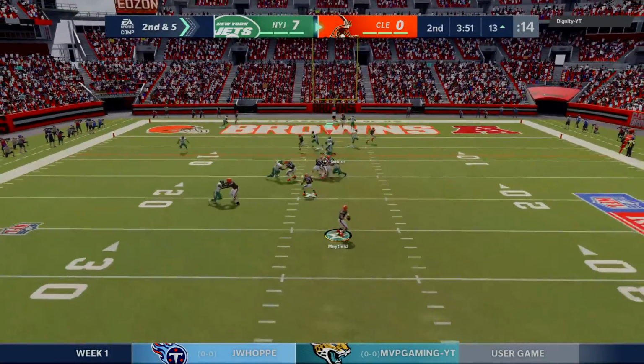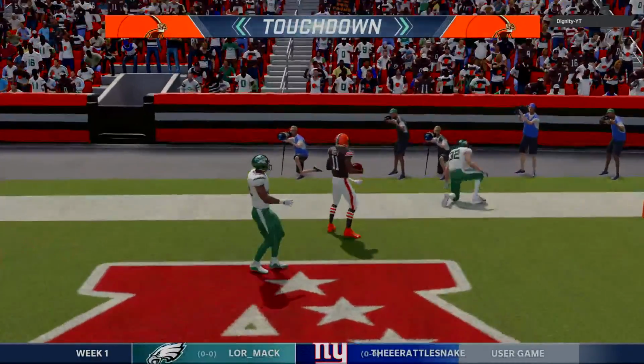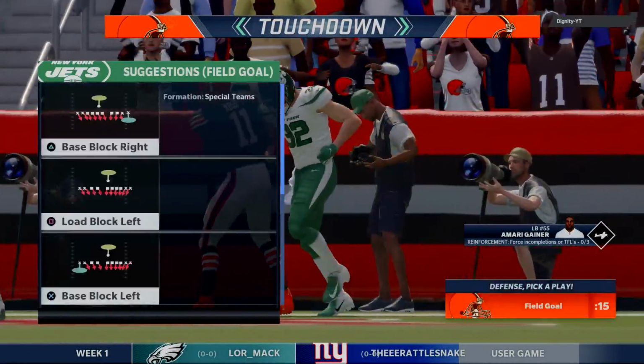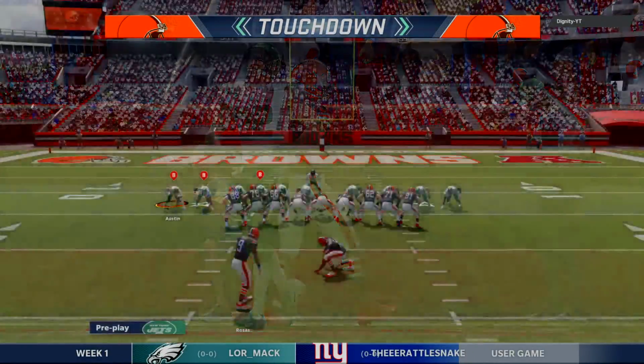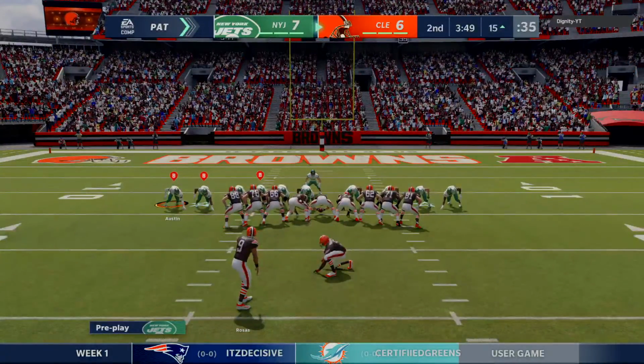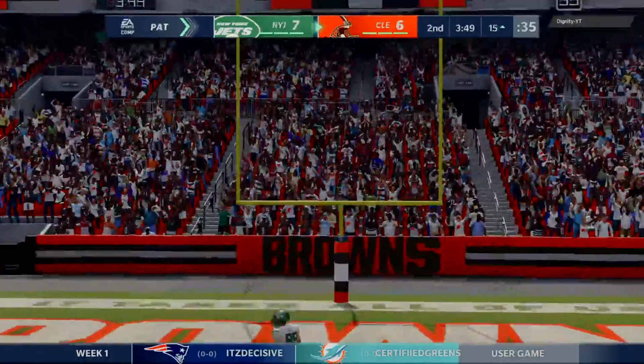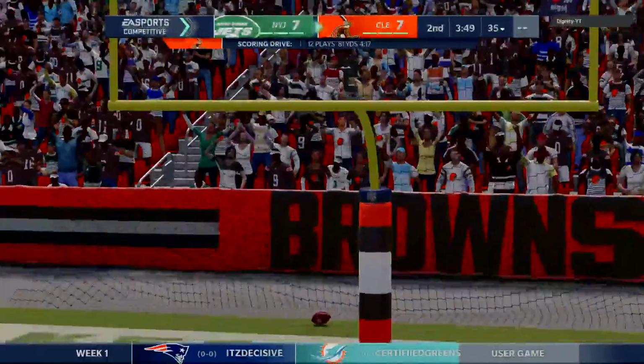Second and 5 now. Mayfield. And this is caught. Touchdown, Cleveland. John Ross there to make the grab. And the Browns are within an extra point of tying this thing up. A diving catch for the score. He laid out. That was special.